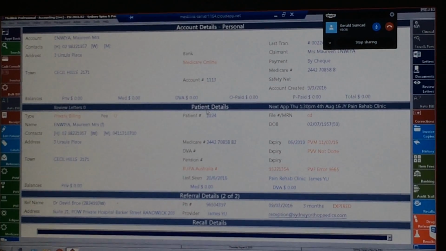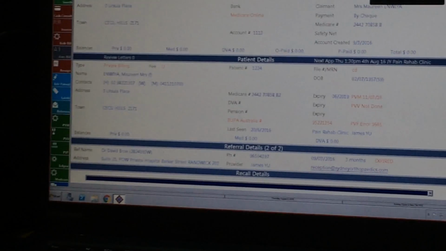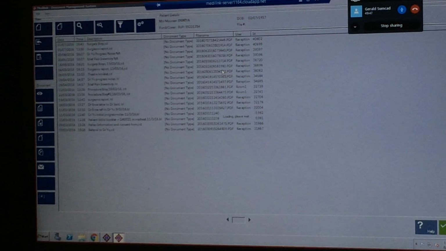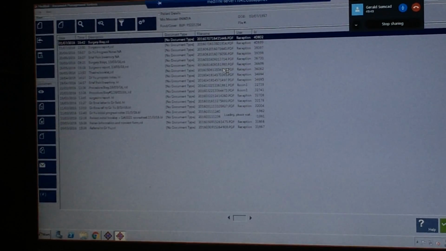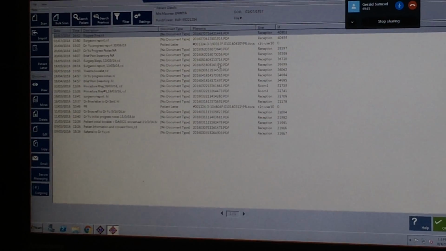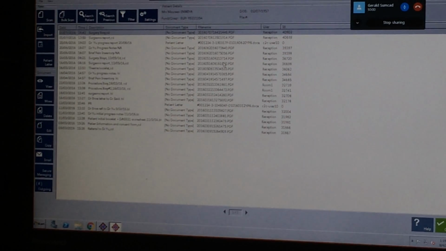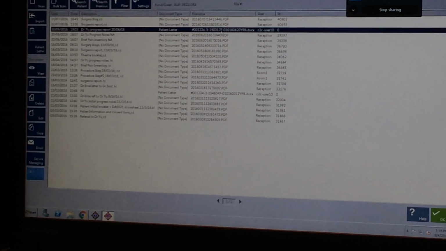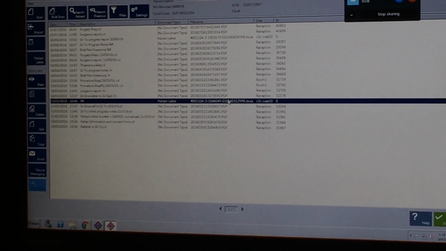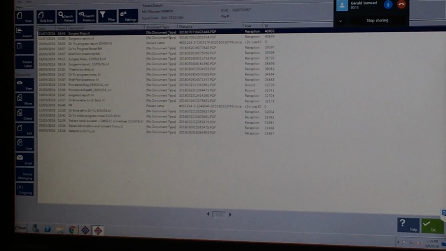To access the documents, when you're working on the patient, you go into the documents button on the right hand side. We click on that. This will bring up all the documents that are linked to this patient. Like I mentioned in the document, we're only interested in the PDFs and JPEG files. Any files that say .x won't be in C2C because it's not a format that we can actually read in C2C. So we'll start from the top.